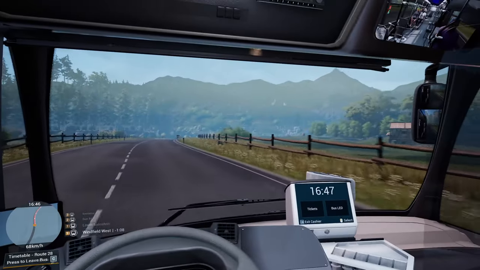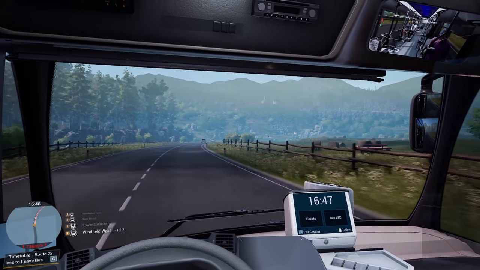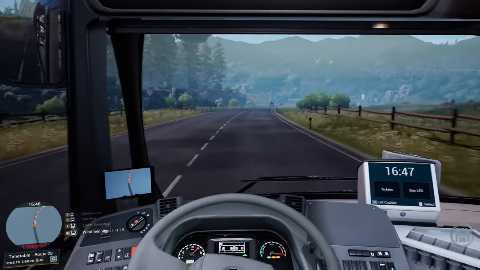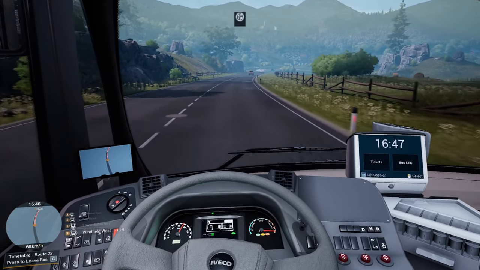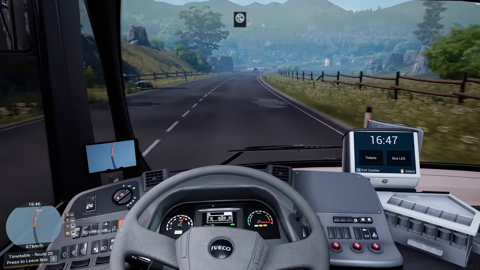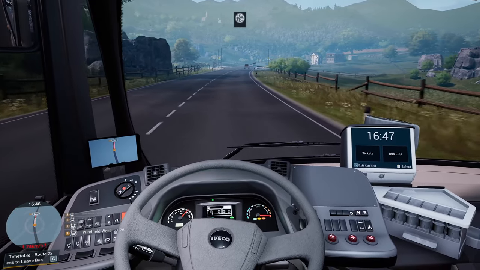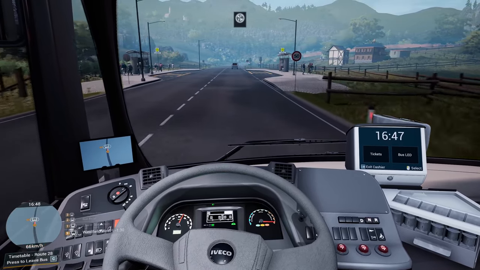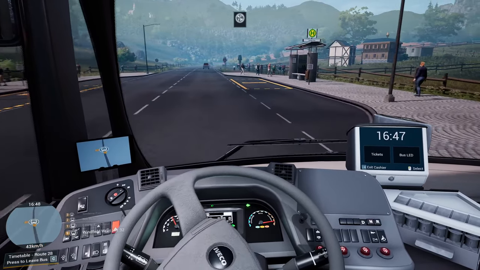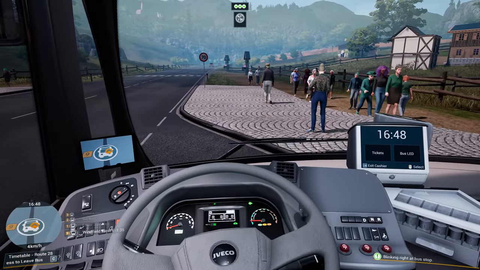You can just see Sonnstein, the town of Sonnstein, the church up there. It is quite a nice map, isn't it? It seems very small, the map on this now. I guess because we've driven so much of it, we're used to the size of it. Seaside Valley, the map is a lot smaller, isn't it, than, say, Angel Falls. I think the Angel Falls map size was a lot better.